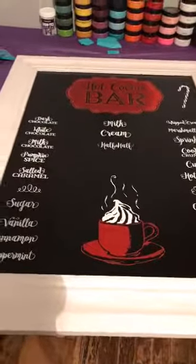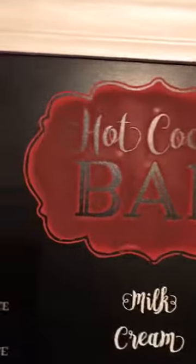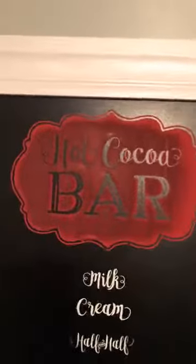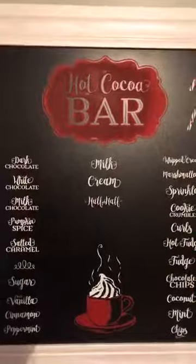Anyway, so that is the project. Yay! Hold on, I'm going to lean it up against this wall here. The red, actually, which is kind of interesting to me, I'm going to zoom in. The red still is not dry. Isn't that something? You can see the difference in the color. That is wild to me. That one's taking its time drying, which is shocking because I'm sweating my hiney off in my house right now.